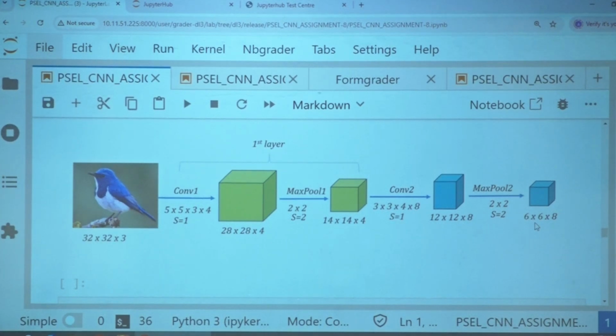Nothing but a dense layer with the input dimension 6 multiplied by 6 multiplied by 8 number of neurons. This is the input size for the dense layer. Output size is nothing but the number of hidden layers up to your choice, n number.